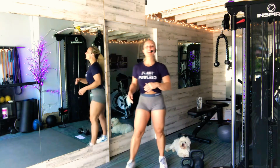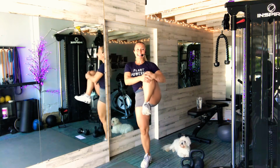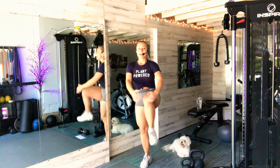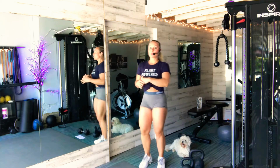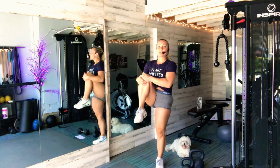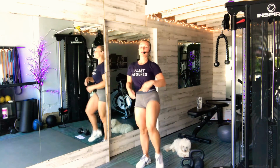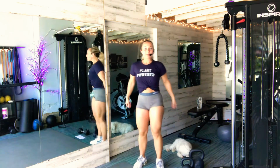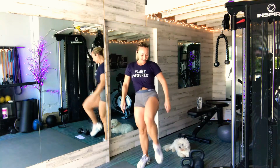We are pulling our knees up to our chest, and on that leg that's stationary, that leg that we're balancing on, imagine squeezing your glute every time you bring your knee up. With the knee that you're hugging, you're squeezing with your arms, and this leg that's stationary, you're squeezing that glute. It's going to help you with your balance, and it helps wake those glutes up. We're going to be working them today. We're going to be working everything, actually.